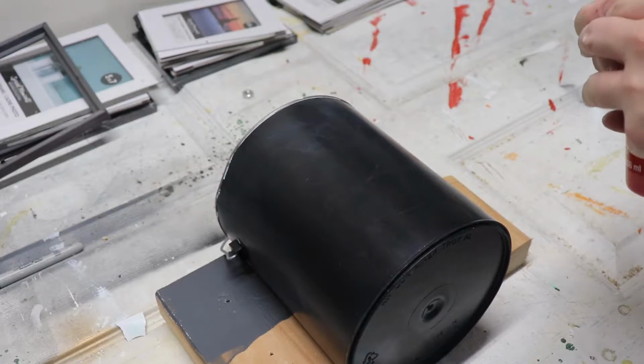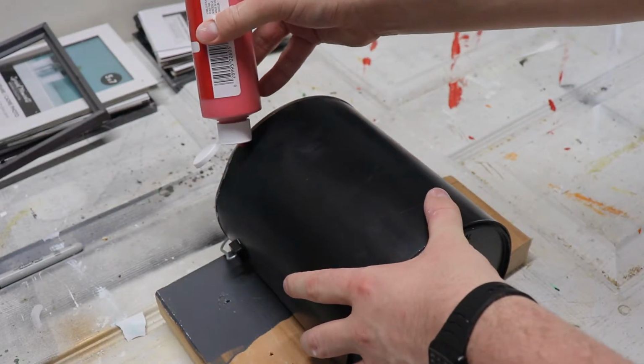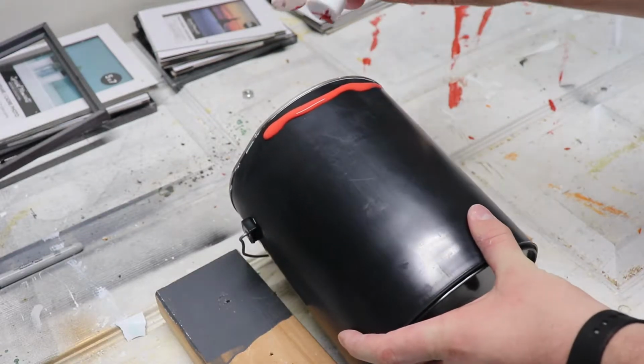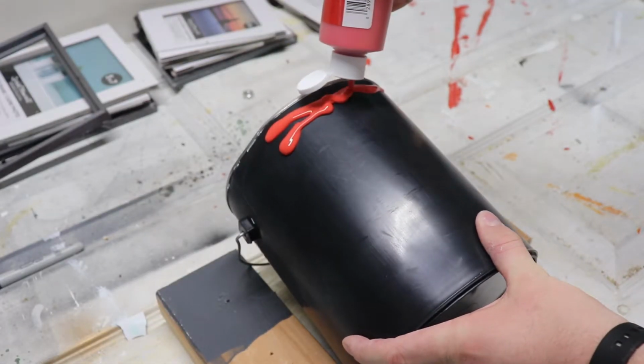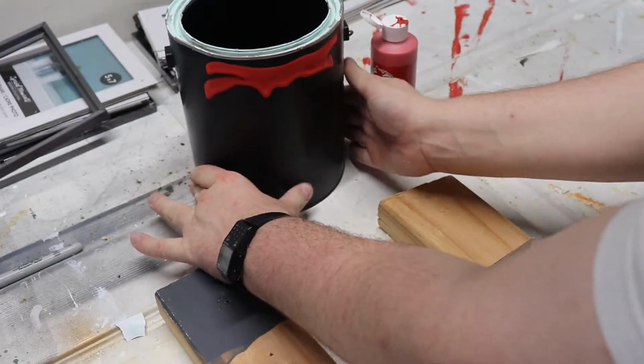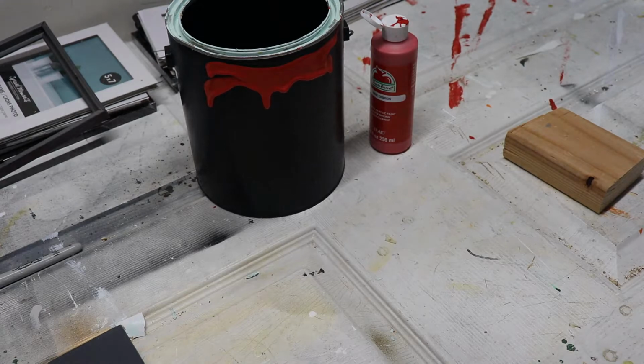So let's talk about some of the mistakes I made with this. After the white thing didn't work out, I picked out three different colors. I did a red, a yellow, and then a purple. Now I realized halfway through I didn't have enough purple, so I never actually used it. I just grabbed the blue I had.